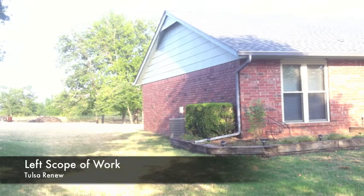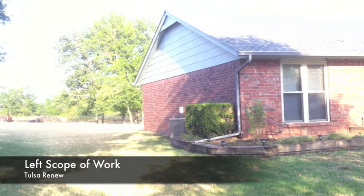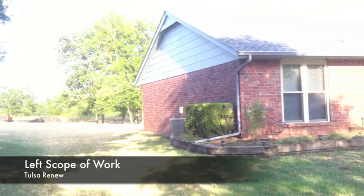That'll all get coated, as well as all your soffits will be prepped with paint and power washed, prepped with caulking and power washed before we get to the painting process.